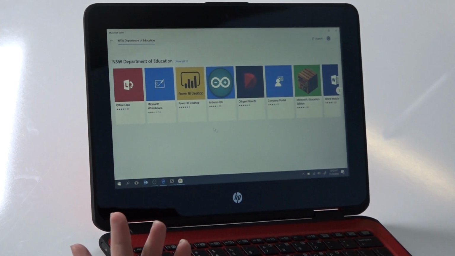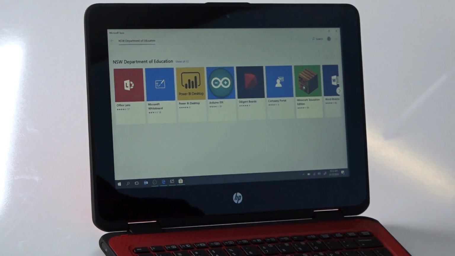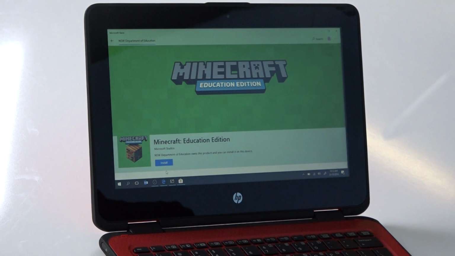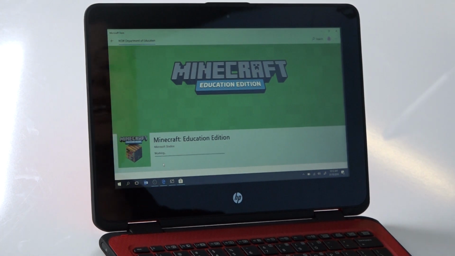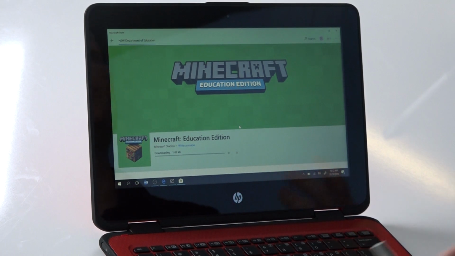I've already got that one installed on this computer. Minecraft, for example. This is how you install Minecraft on a Windows computer. So you just click on that and then click on install. Like Greg said, the first install on a computer might take a little bit longer, but every install after that when other users come on takes no time at all. So I'll let that run in the background, but that's how you get onto the store and how you can access apps made available to you from DOE.